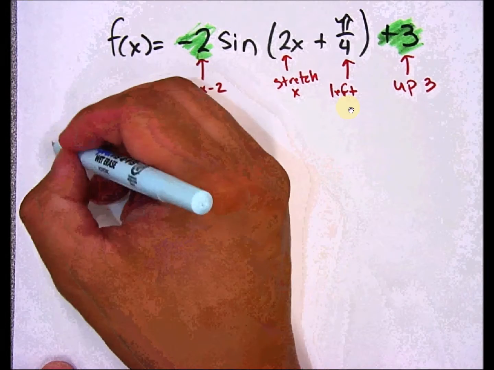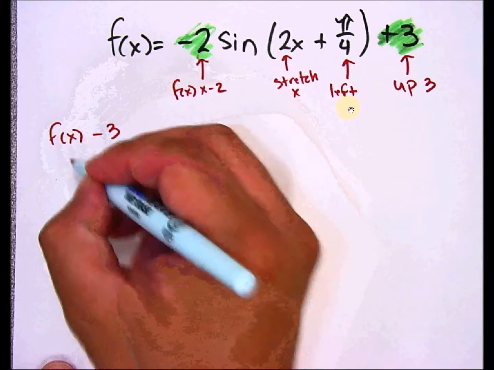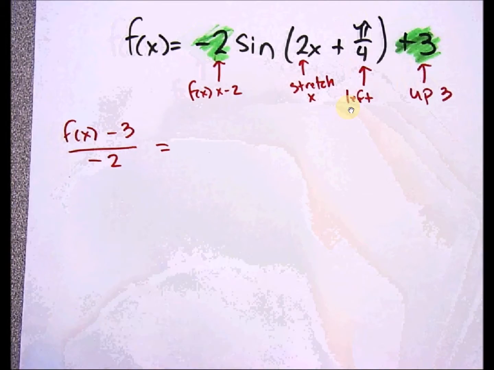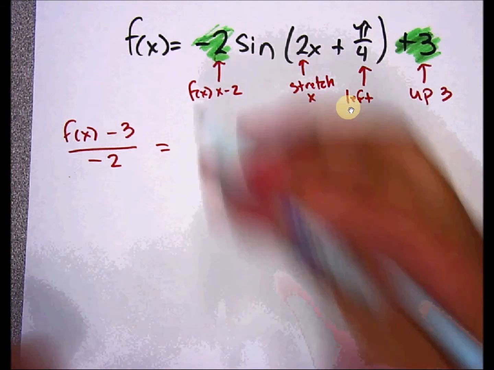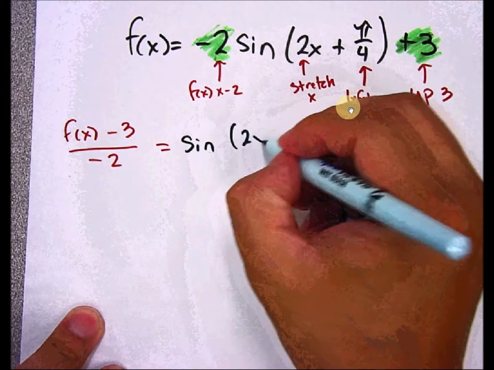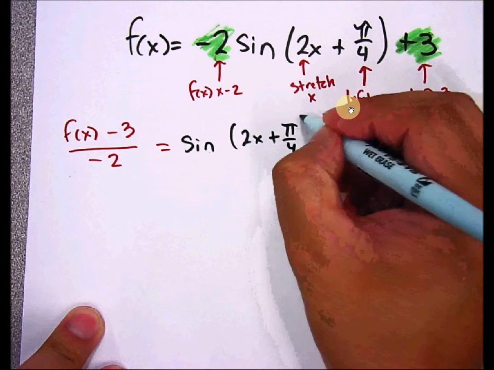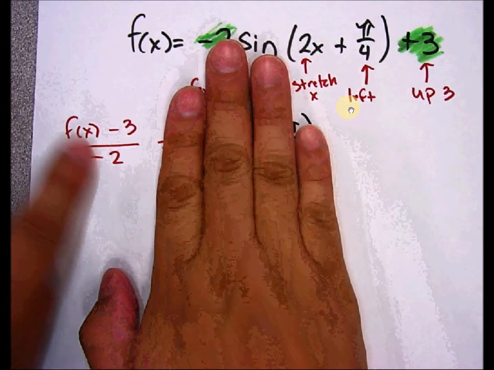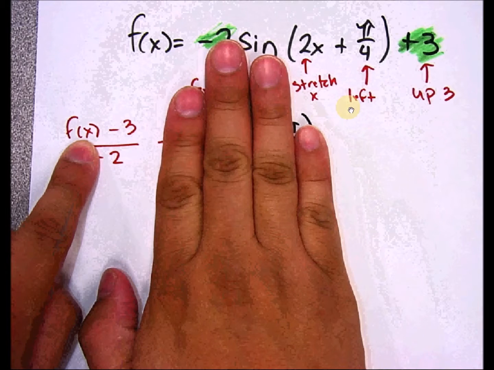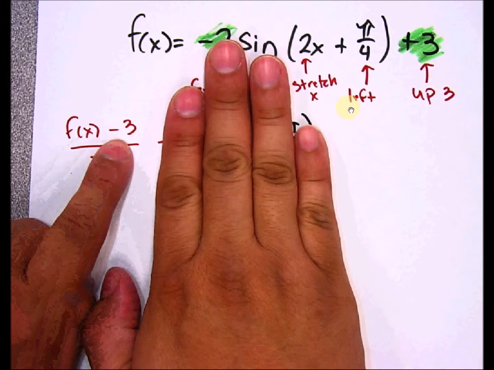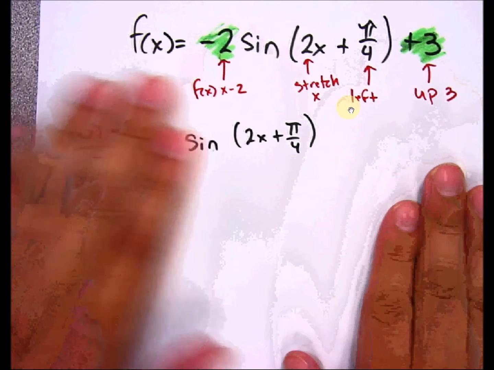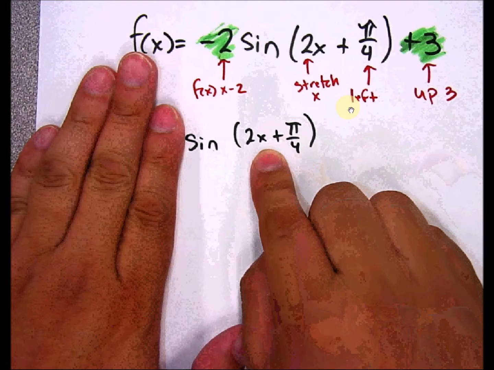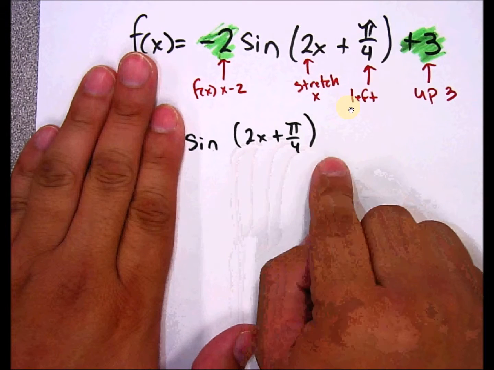you will see that I will get f of x minus 3 over -2. On the other side, nothing has changed, so that will stay the same. Now, if you remember from the other video, what this is basically telling us is, if I want to take the range from f of x and transform it back into the parent function, I will simply subtract 3 and divide by negative 2. Similarly right here, if I wanted to take the domain of f of x and turn it into the domain of the parent function, I would multiply by 2, then add pi over 4.